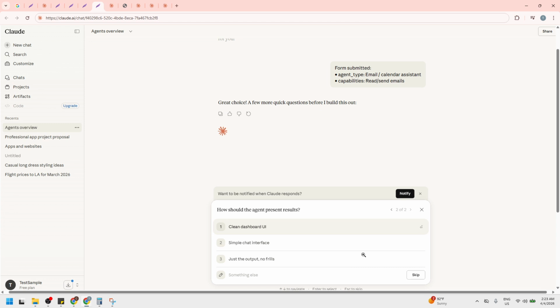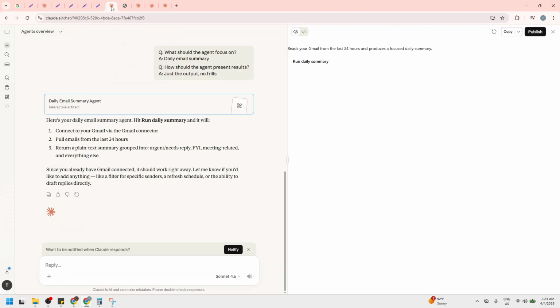You can start with a high-level description. Claude will draft the full system prompt and configuration for you. If anything looks off, refine your description and let Claude regenerate until it matches your intent. Clear goals, constraints, and formatting guidance will help your agent produce consistent results.